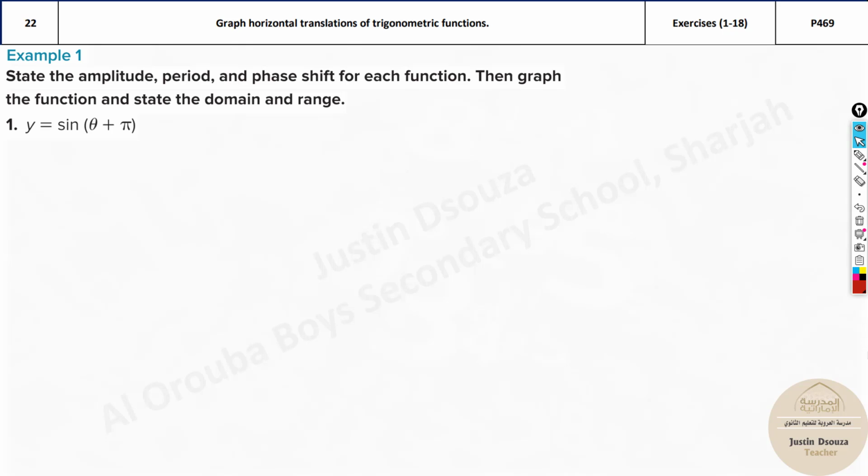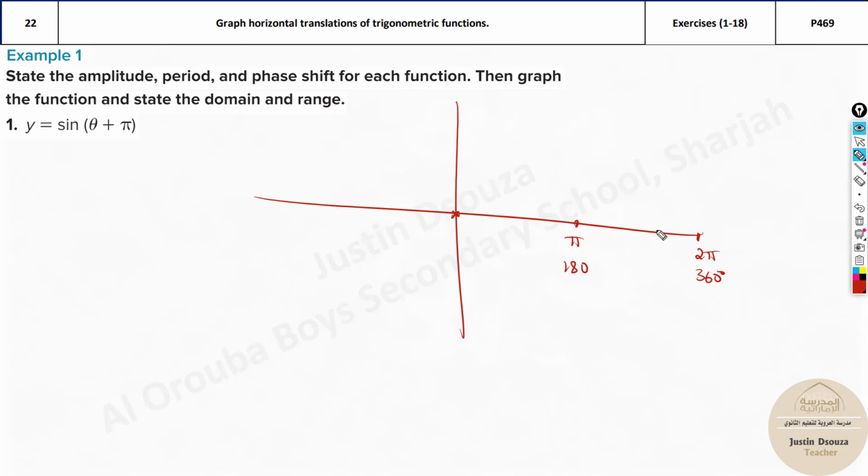Now, for example, if I'm looking at the sine graph, I know in my mind the sine graph, okay, that is a very bad line. This is the sine graph. Now, the sine graph always originates from 0 and its period is 2 pi, that is 360 degrees. I'll write in degrees and pi. Half of 2 pi is pi or 180 degrees, and then the middle of this is 270 degrees, or 3 by 2 pi, and lastly 90 degrees is pi by 2.